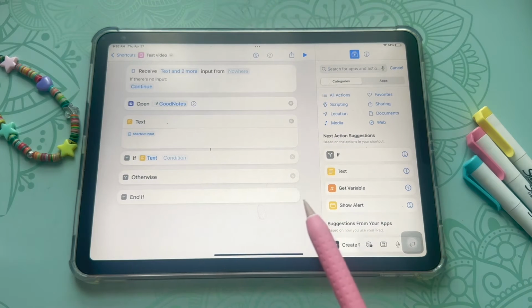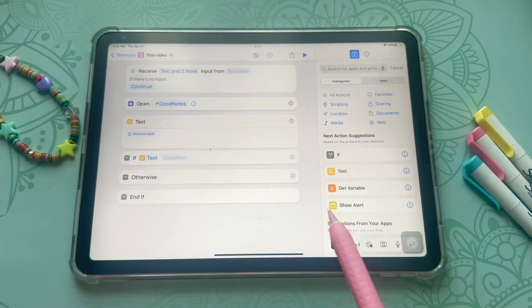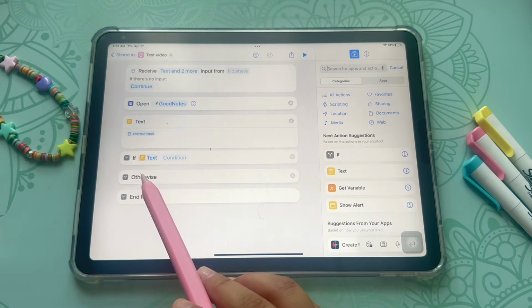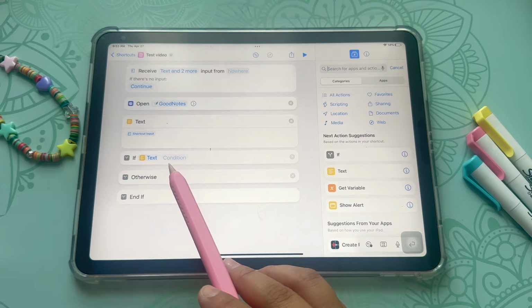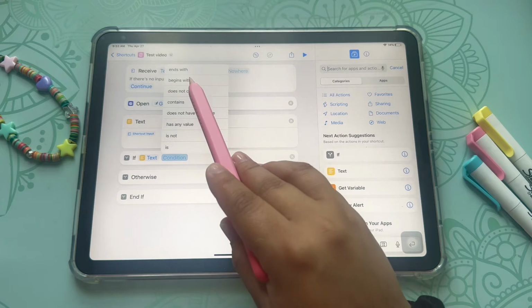Now, this may seem like a lot, but keep in mind that all of this is a formula that the Shortcuts app reads extremely quickly, and it all happens within seconds. Now, I know it's super confusing, and honestly, it was super confusing to me at first, but if you need to watch this multiple times, then feel free to do so. So, if text, so we need to change this. We're going to change the condition to begins with.